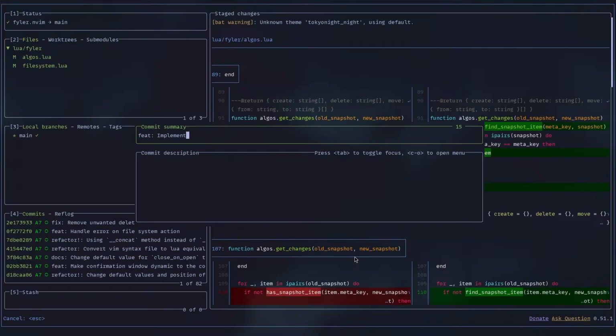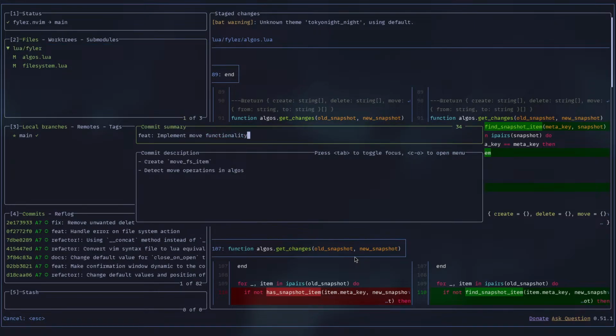Implement remove functionality, create move fs item, detect move operations in algos.